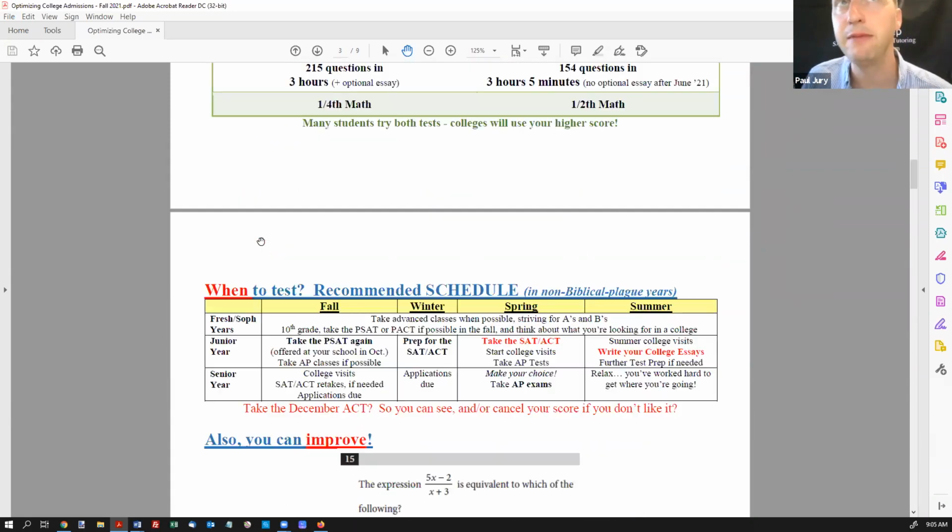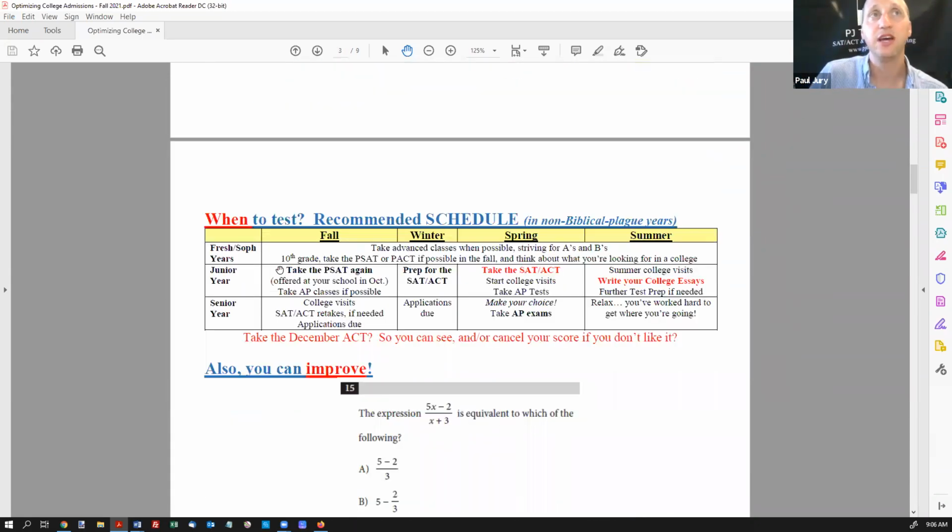People are asking about the timetable, so let me go to that next. Typically, junior year spring is the best time to take these SATs and ACTs. I traditionally have recommended strongly the March SAT, and I continue to do so. That's also one of the tests where you can get your actual score report back with the actual questions and answers.